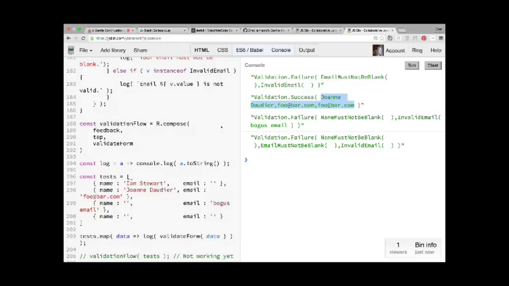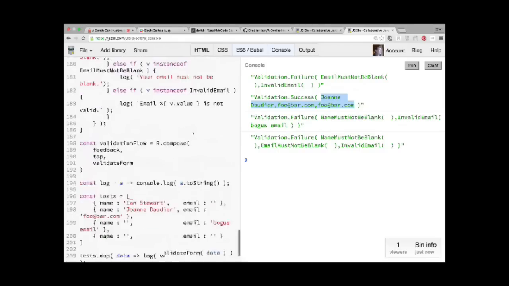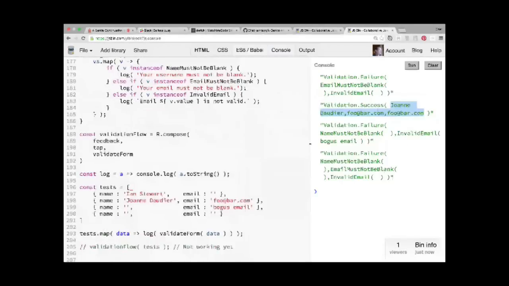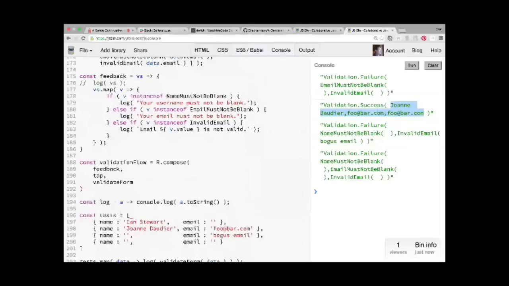The beauty of that is that's the moment at which you are going to check the status of the errors. You're going to open up that monad and you're going to say, okay, we had a failure. If it is name must not be blank, insert your i18n internationalized stuff there. Your username must not be blank. Else, if the email must not be blank, your email is blank. You get the concept.